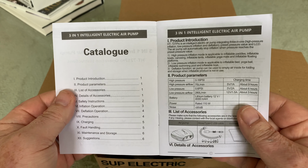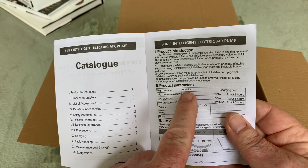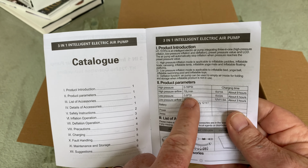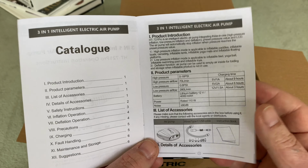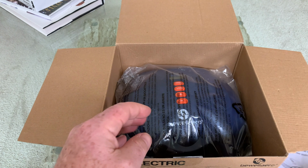They are in English. It has two settings, a high pressure setting, 0 psi to 16 psi, and then a low pressure setting of 0 to 0.6 psi. So that's cool. Tells you a bunch of stuff in there.